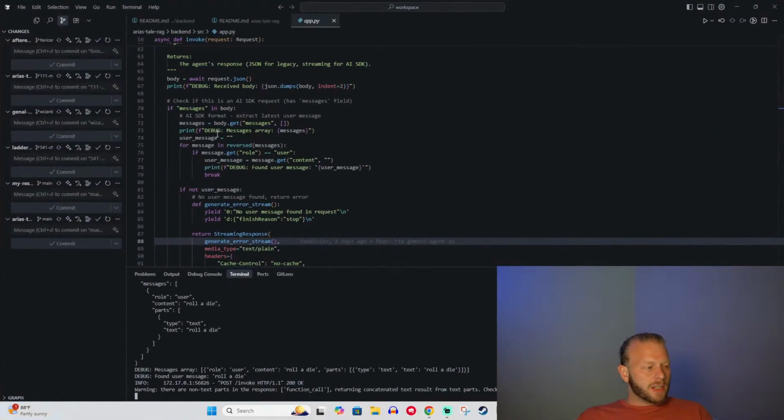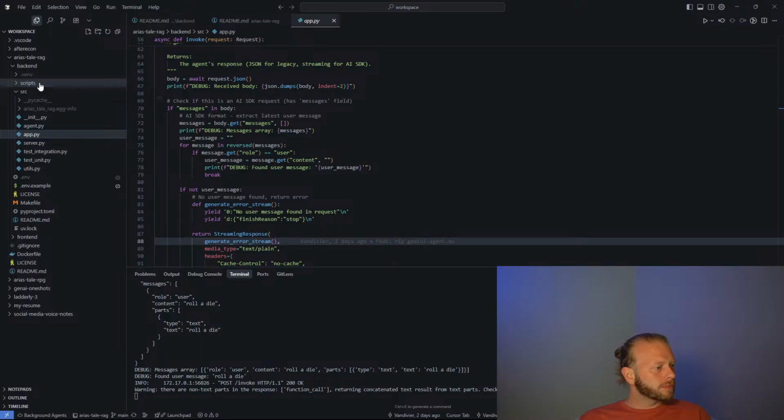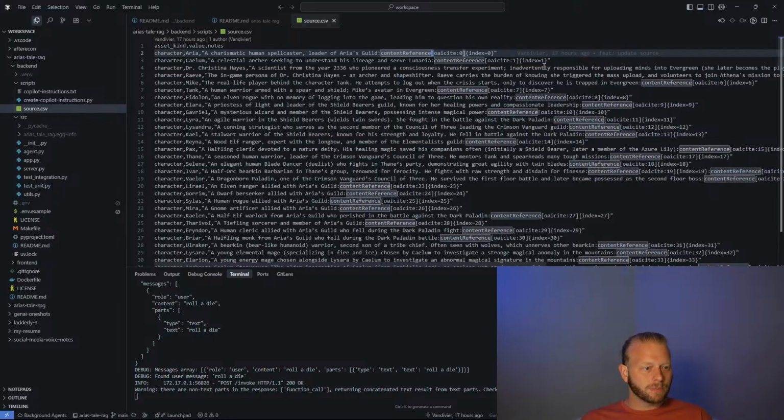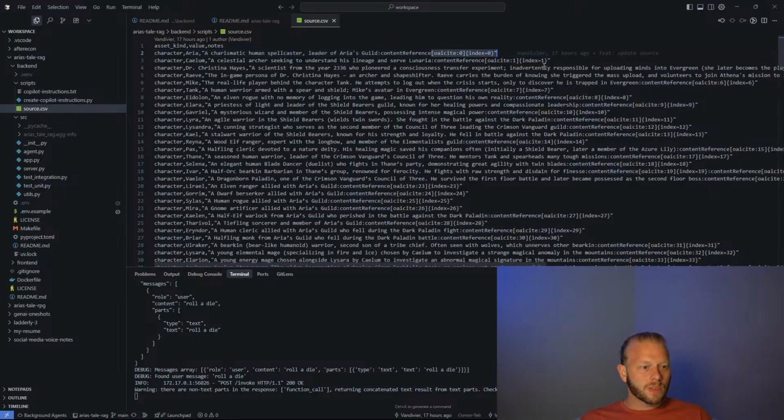So now I want to go over to that CSV. Scripts, source, here it is. So what do I not like about the CSV? Mainly it's this stuff. There's also the grammatical quotes. I'm not crazy about these, but I guess they're kind of harmless.